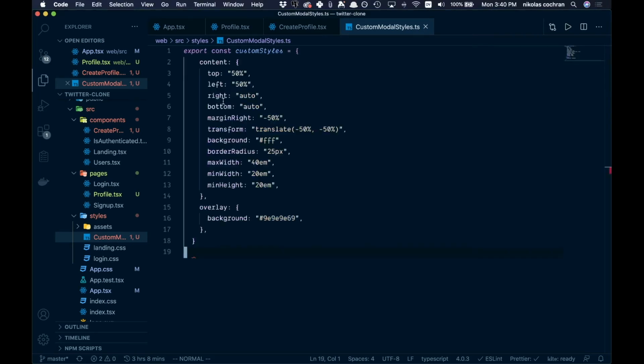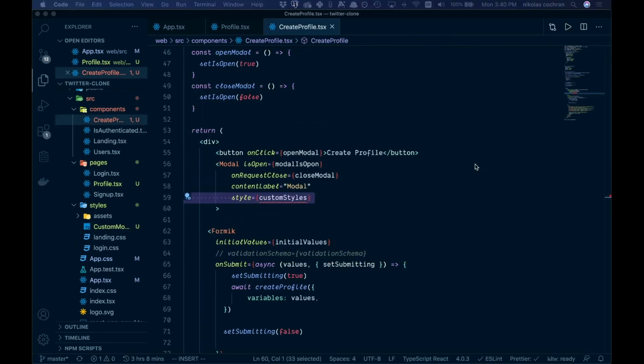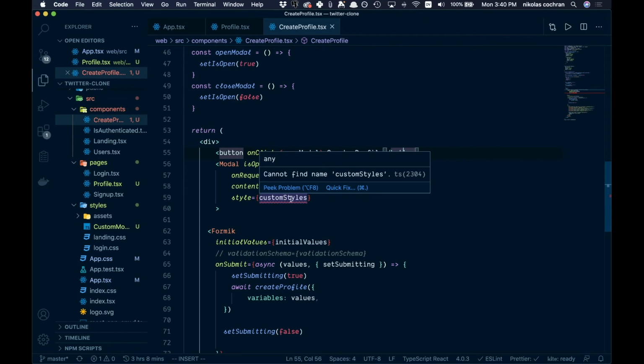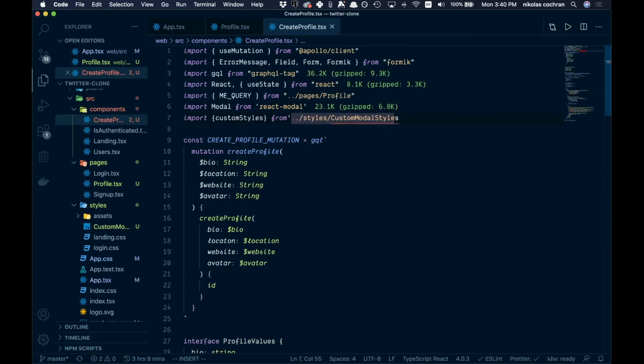And I'm just going to paste this in here. These are going to be our custom styles, and this is how we can style our modal. Everything we need. So a few there. Then we want to bring in customStyles up at the top here. That should take care of that.